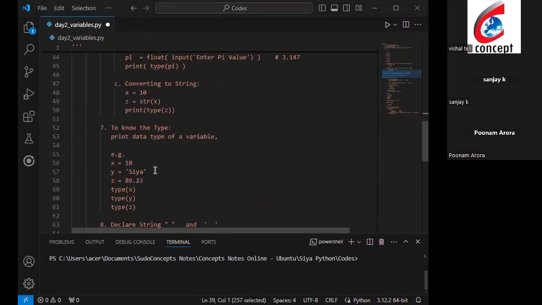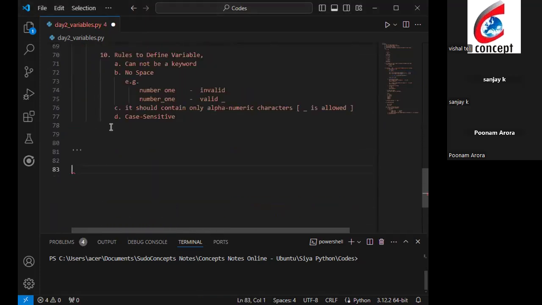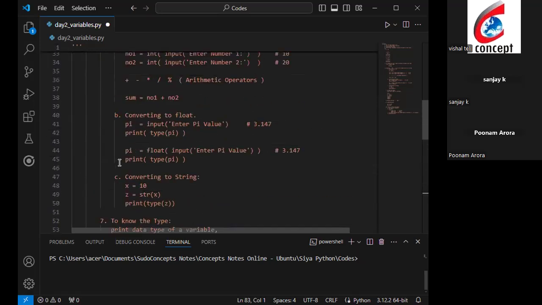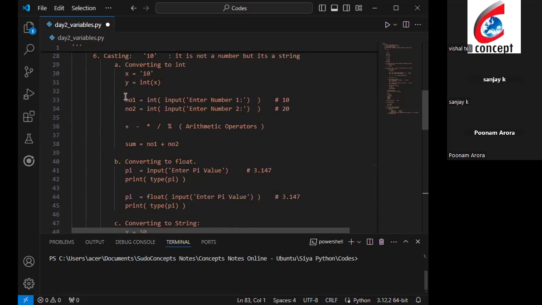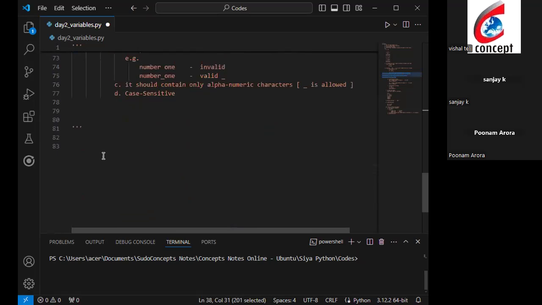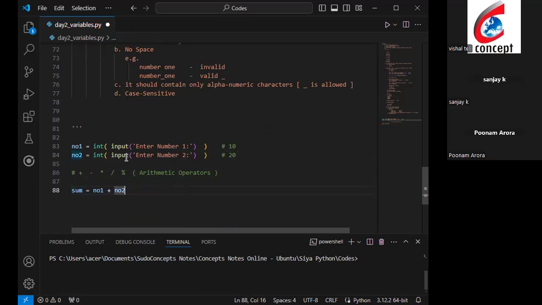I just copied this and I want to run this code. We have number one, number two. This goes in comment. These are all operations that you can perform. That will be your assignment. And this is sum, and then let's print sum.